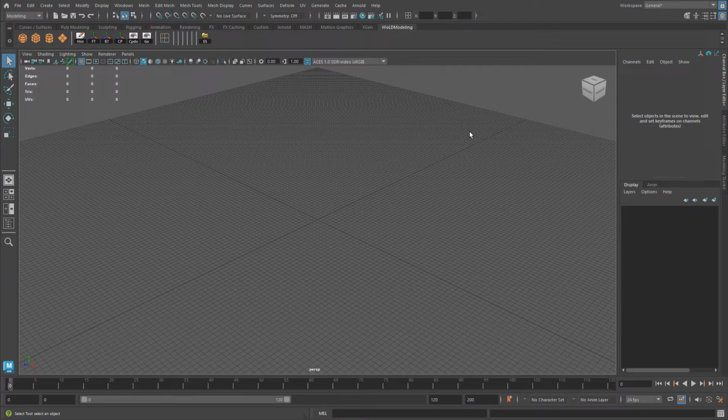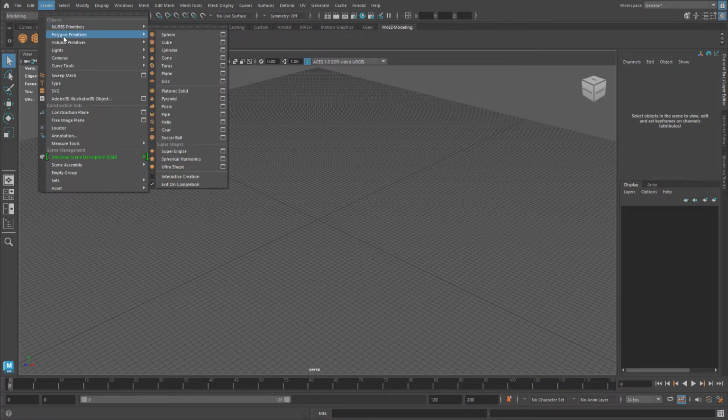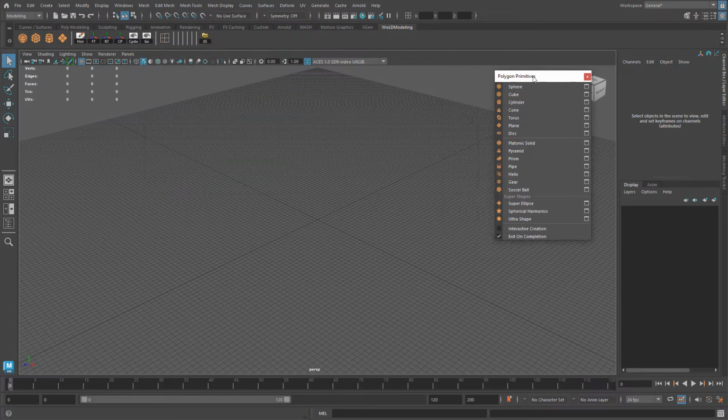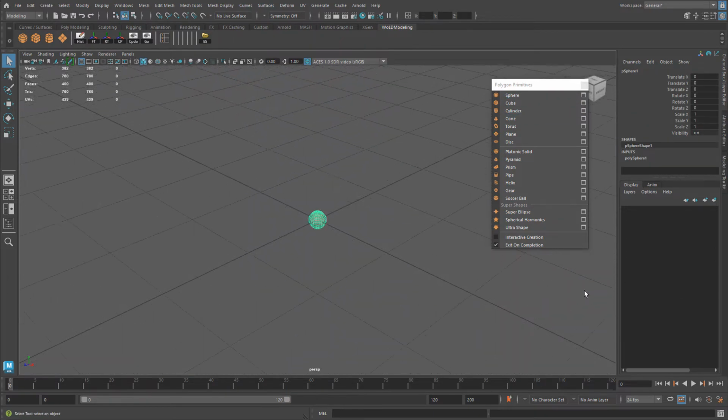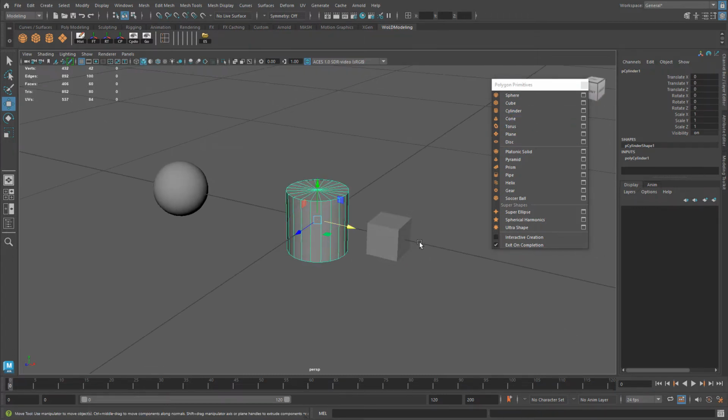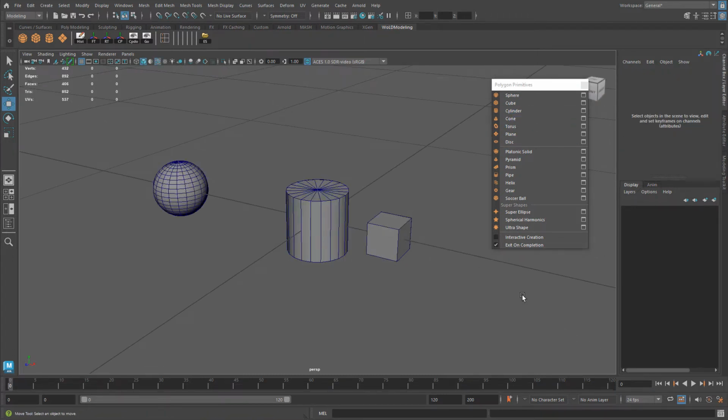So in Maya, if you go to the Create drop-down menu, here you have polygon primitives that you can use to begin creating your objects. So this is what you're going to be accessing in order to create these meshes. You can start from them. So you have sphere, you have your cube, you have your cylinder, and so on. These are your polygonal objects that you start your 3D models from.